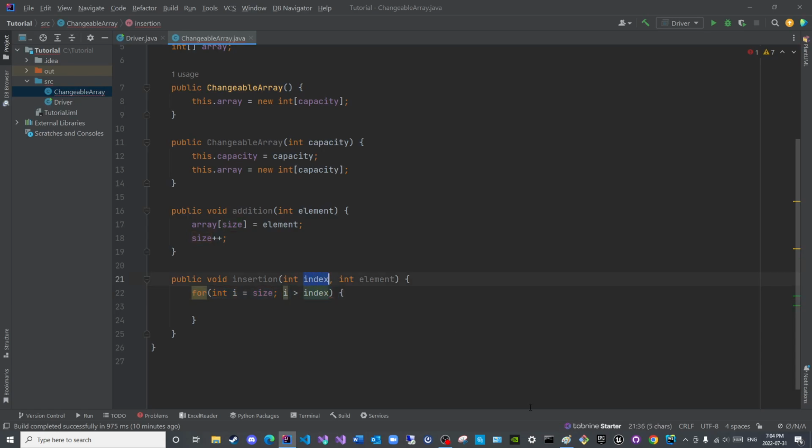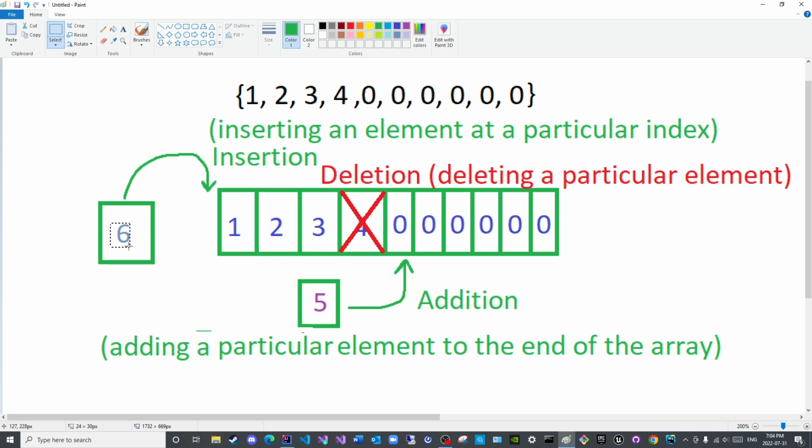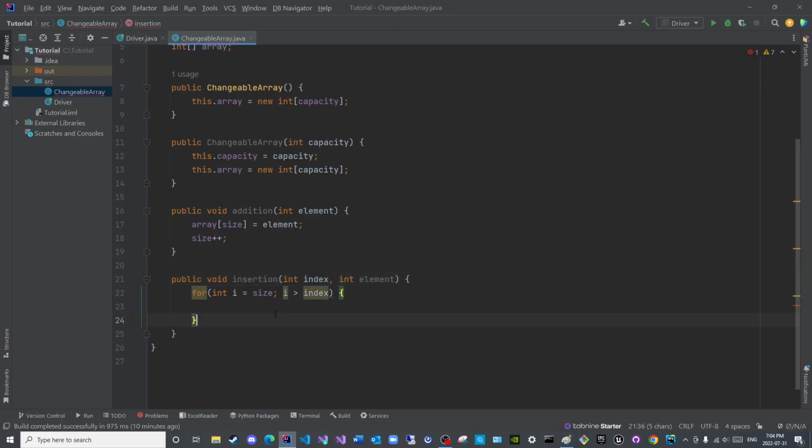So for example, if you decide to insert element 6 at the beginning of the array here, you will start from here and then iterate through the array until you reach index 0, because you wish to insert this here. Now here is the trick.